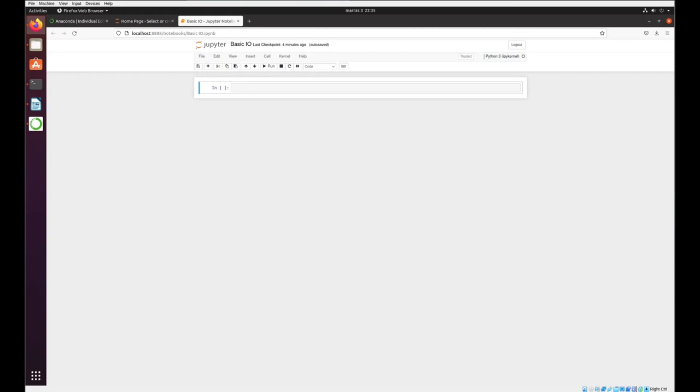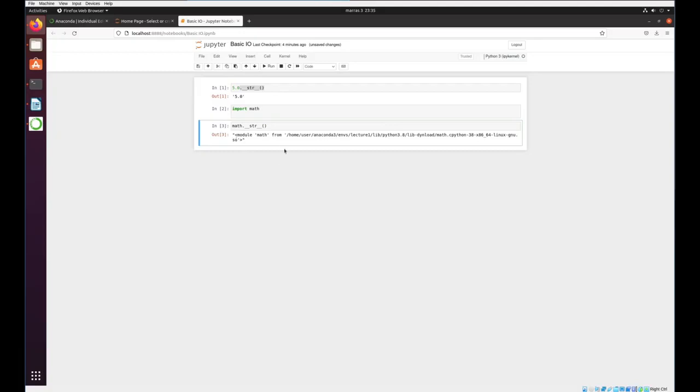The default formatting is actually provided by each object itself via the __str__ method. For example, we can call this method on a floating point number 5.0, and we will see the string representation of 5.0. Similarly, we can call this method on a module that we have imported. And as you can see, it returns some self-reported string representation of that module.